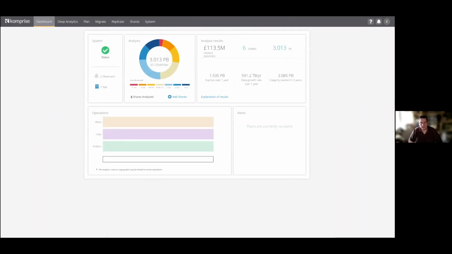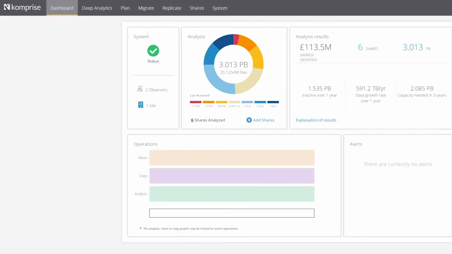That's great, Chris. So can you show us a little bit how that actually works in real time? Absolutely. I'll take you through the offering, through the platform. And how we do what we do, and a little bit about why we do it as well. So I'm actually going to start a little bit behind the scenes as to what you actually need to deploy Komprise. The screen you're looking at the moment is our director, and this is the control plane.